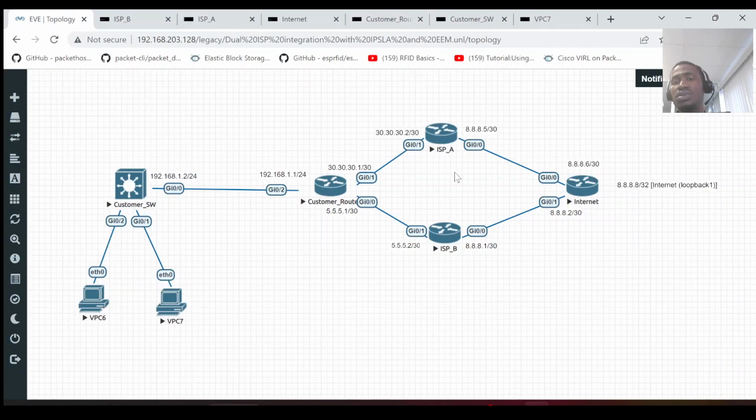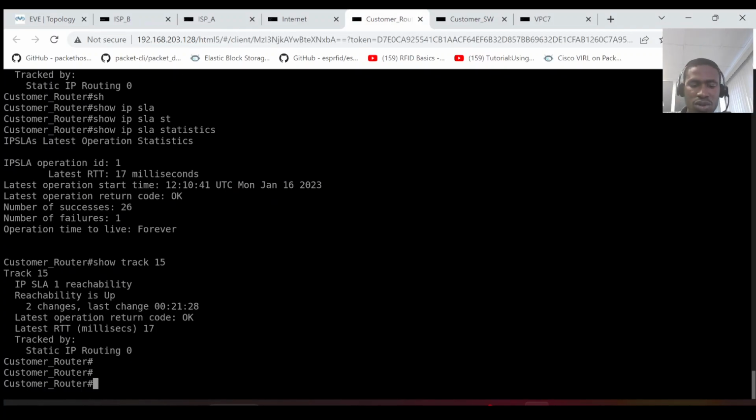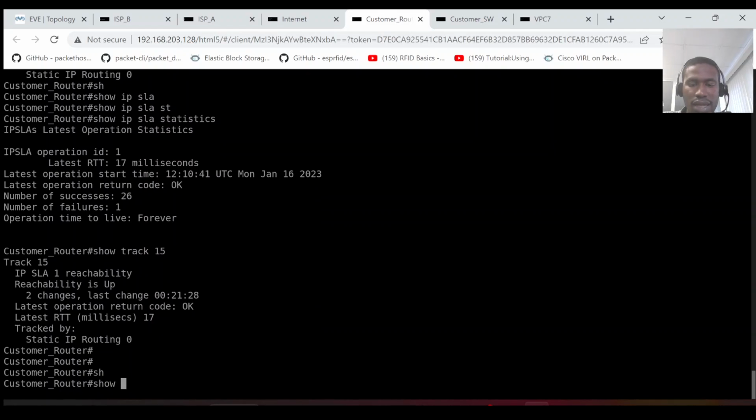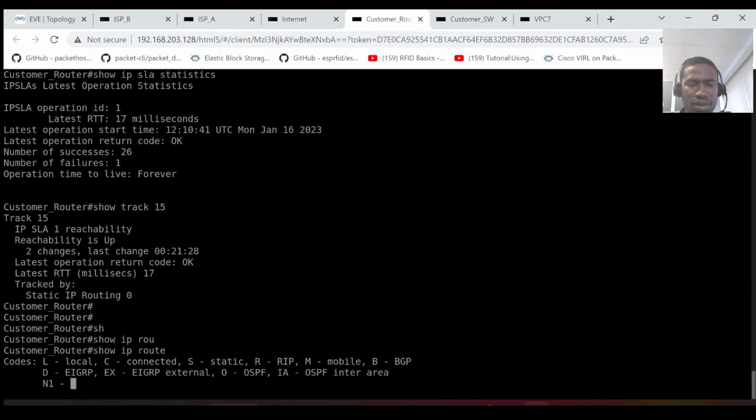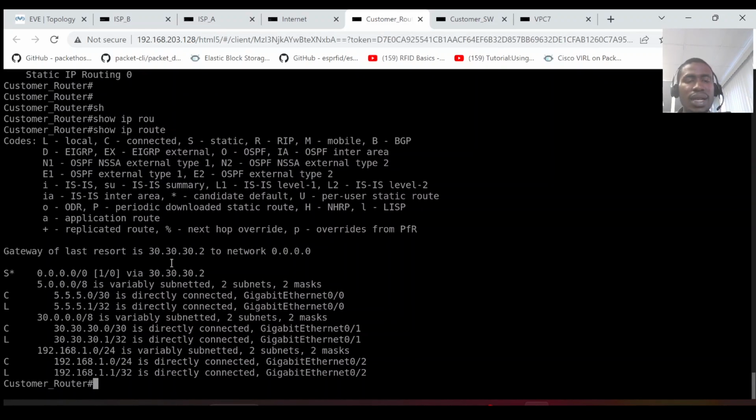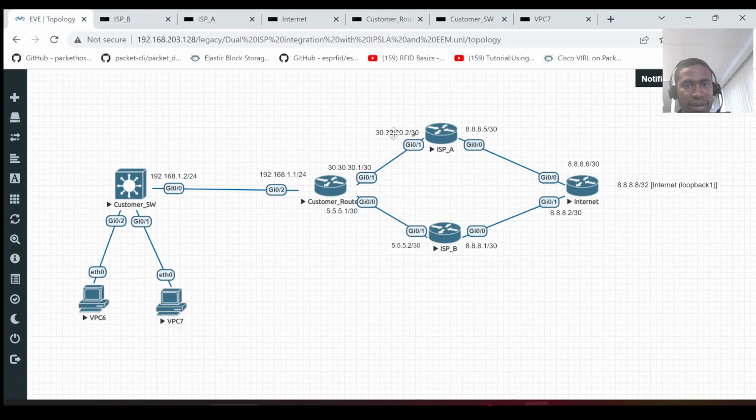If we count up to 50 seconds, you find out that my gateway is switched over. So if I do show IP route, my default gateway is still via 30.30.30.2, as seen here.